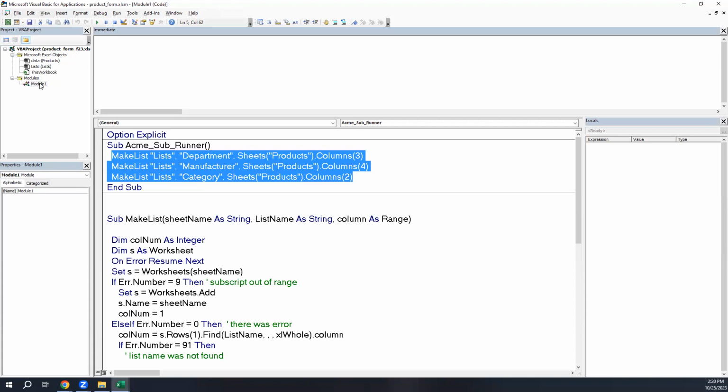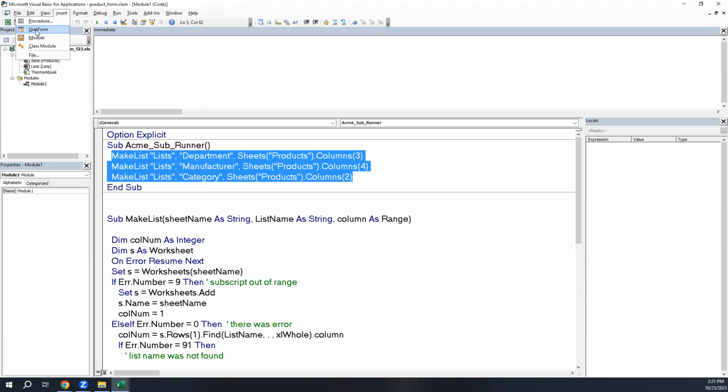A module is the only place where we can put VBA code that will get saved with the workbook. I mean, we can put VBA code in the immediate window, but close the workbook, that's gone. So code that I want to stick around has to be in a module. And we're going to create a different kind of module now. So what we're going to do is insert, but instead of inserting a module, we're going to insert a user form.